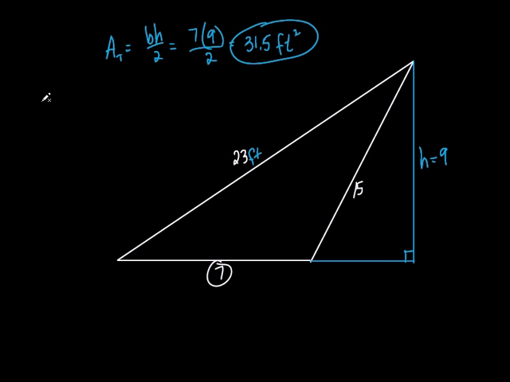They could also ask you the perimeter. I want you to know the difference between perimeter and area. The perimeter is just the distance around this thing. So we don't care about the 9 because the 9 isn't really going around this. If I started here and said, okay, walk around this whole entire figure, well, you'd walk 23 this way, you'd walk 15 this way, and you'd walk 7 this way. So 23, 15 and 7 is 22. So we're going to go 22, and that would be 45. So the perimeter would be 45. If it's in feet, you just put feet, and then you're good. That's the area, and that's the perimeter.